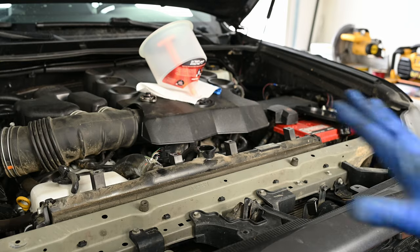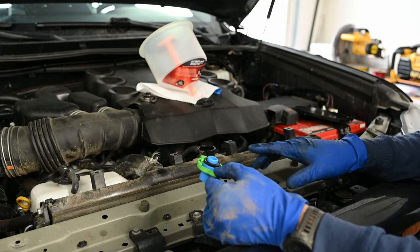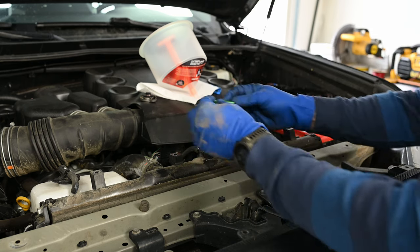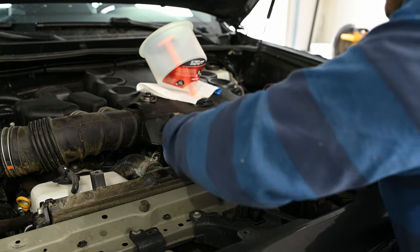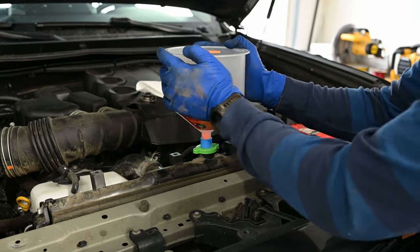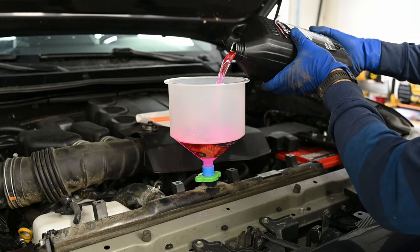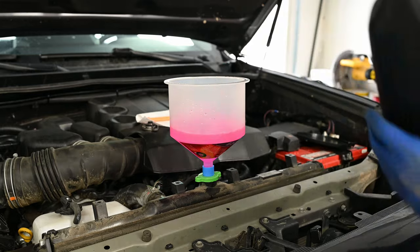We are now ready to start putting our coolant in. We've drained from the radiator and the engine block and got about eight quarts out. From the funnel kit we're going to use the blue piece — it has a little seal on it — then the green one goes over it and we turn it until it clips down, push down and turn again until it's nice and tight. We pop the funnel on and then start adding our Toyota Super Long Life Coolant. We added a full two gallons to the radiator. Just be patient, wait for the bubbles to come up, and keep pouring.